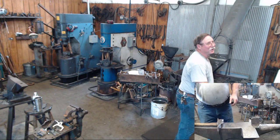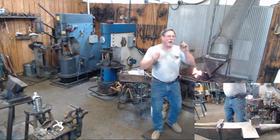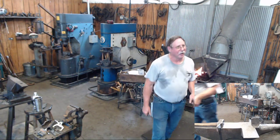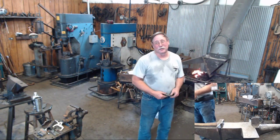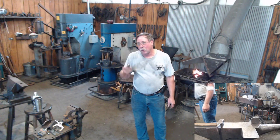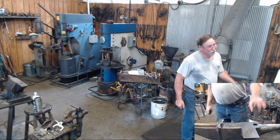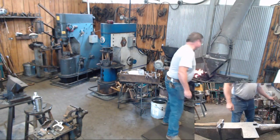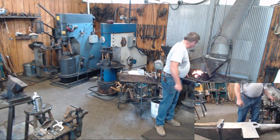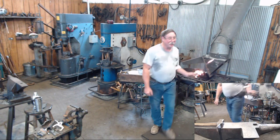Yes, sir. Go ahead. Why is it called a monkey tool? Because Francis Whitaker said you needed a monkey to pick one up after you drop it on the floor all the time. Because I never could afford my own monkey, I make my stuff out of square so they don't roll off the anvil. I'm sure Francis thought of that at some point, Clay. I've never heard of him. Knows why it's called that. That was the explanation I heard him use. Okay, I believe it was at Sloss Furnace in '88. That's good enough for me.